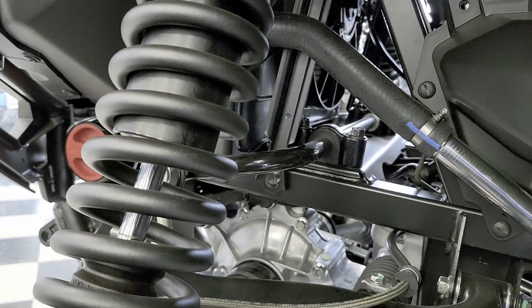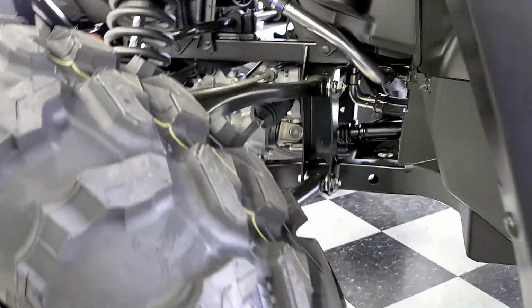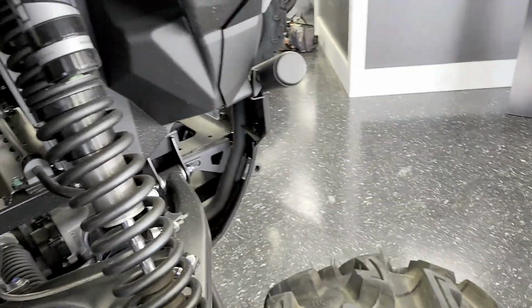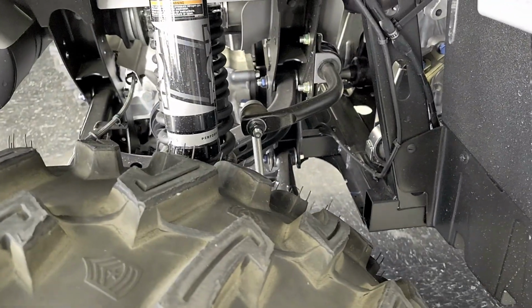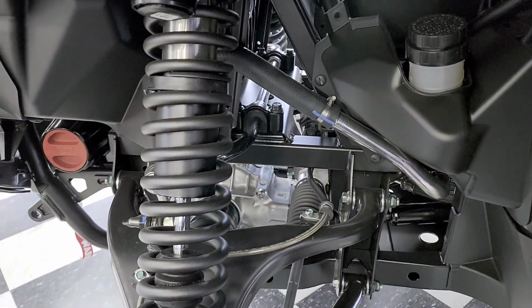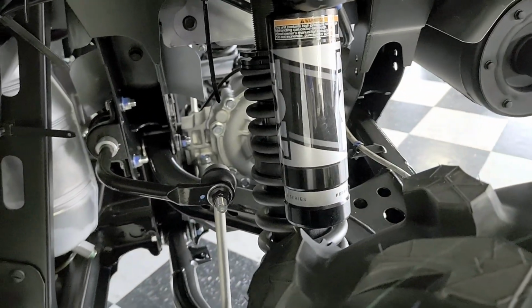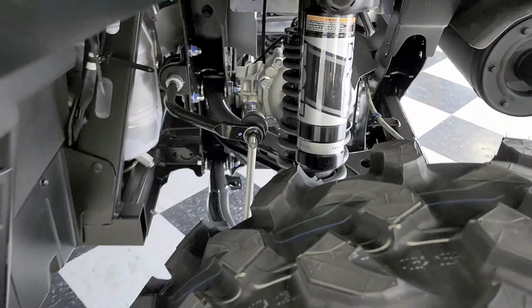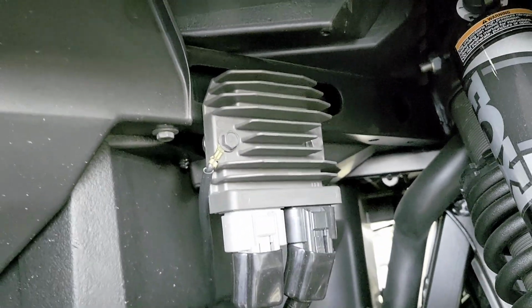So basically on the 2025, the sway bars are equalized, whereas on the 2024, front sway bars are real small, rear sway bars large, whereas in the 2025, the front sway bar is larger and rear sway bar is smaller. They're almost equal front to rear. So that's interesting.